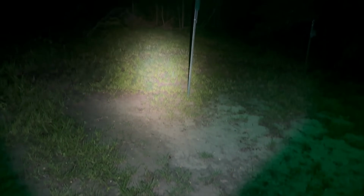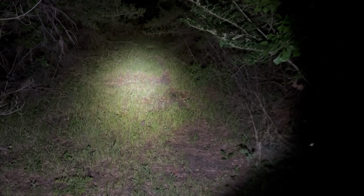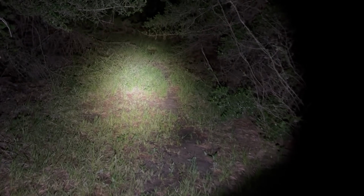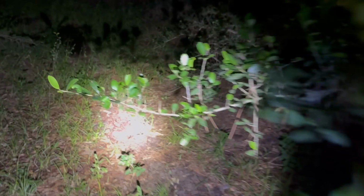All right, here he was standing right up here, pretty much squared up under the feeder. As expected, I don't see any of the red stuff. Kind of looped around that way, so I'm not seeing any signs at all of a blood trail. But I do know the path he went down, so we're just going to kind of follow that along. He is carrying my lighted nock, so there's going to be some clues up here somewhere along the way, hopefully. Now, I am concerned that we're not going to find a really good trail of the red stuff, simply because I don't think there's an exit wound.